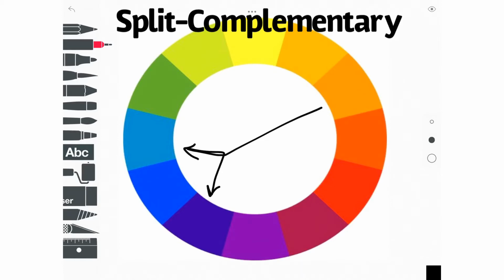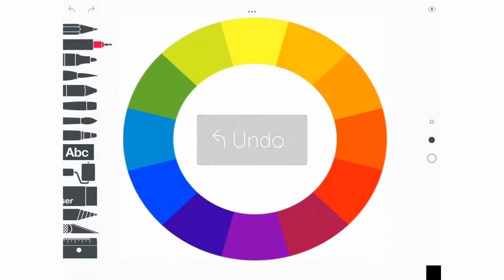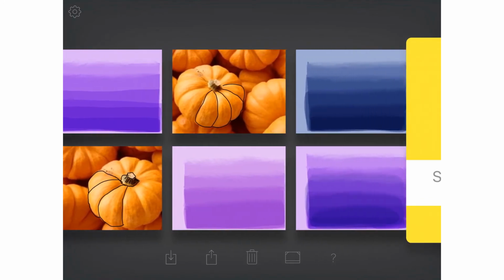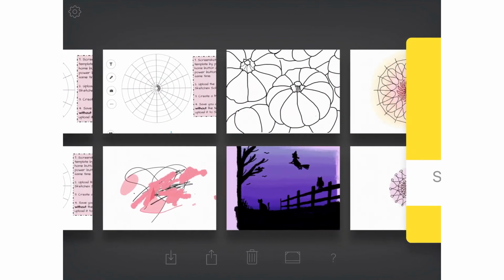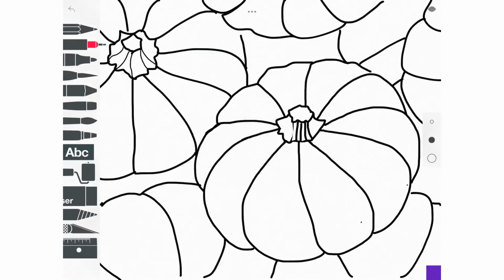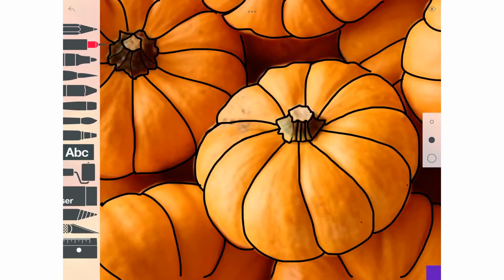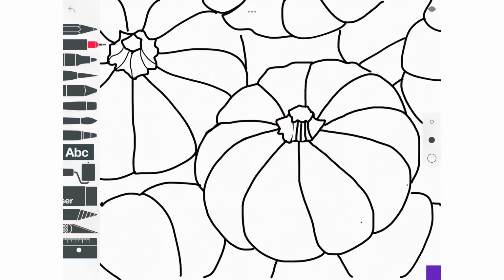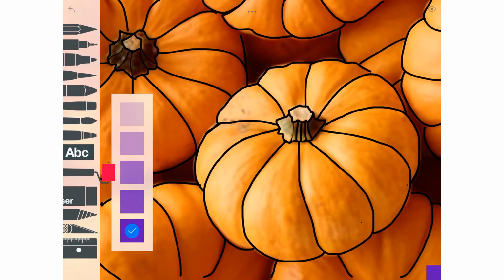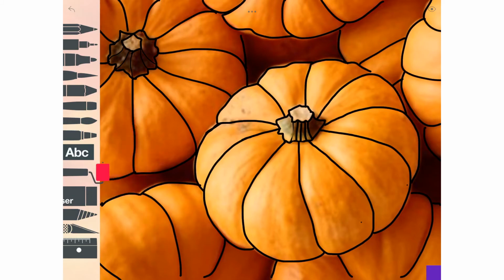So for this assignment, you can choose one of the previous color schemes. It can be complementary, analogous, or split complementary. And I want you to choose 2 or 3 colors that work well together. And then we are going to go into Seesaw and choose that pumpkin drawing that you worked on last week. Now, I like to work with the eyeball on, so where you can see the actual photograph of the pumpkin. And I am choosing yellow and purple to work with.